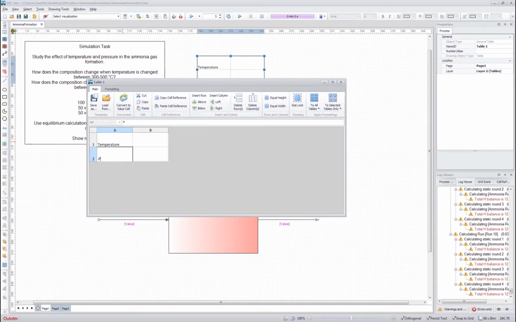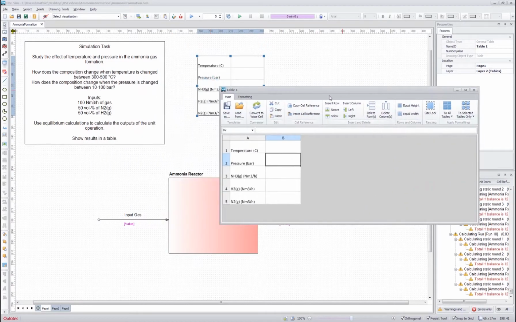So temperature and pressure, we insert a couple of more rows, make them of equal height, and then the ammonia gas, hydrogen gas, and nitrogen gas. I will also insert the measurement unit here in the parentheses. Like this, and here and here. Okay.